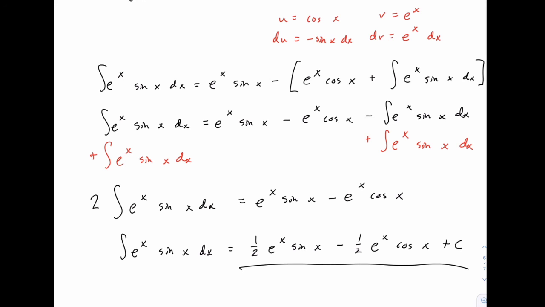So it's a little tricky, a little quirky, but it shows up every once in a while. And specifically it happens when you have the product of an exponential and a trig function where both of them start to cycle when you do u and du or dv and v. So I wanted to show you that one. You'll see a couple of these on the homework and every once in a while they show up.